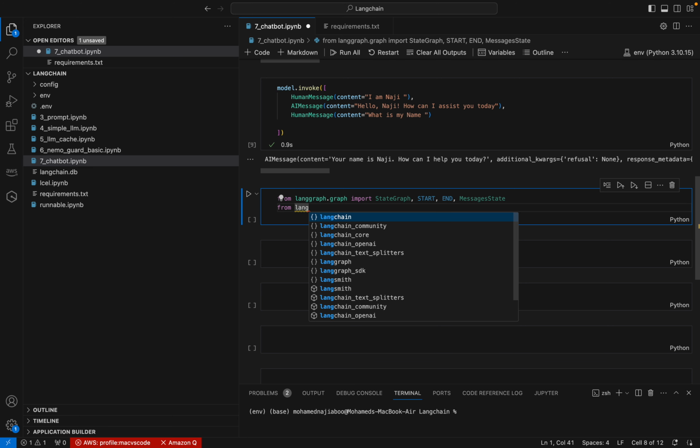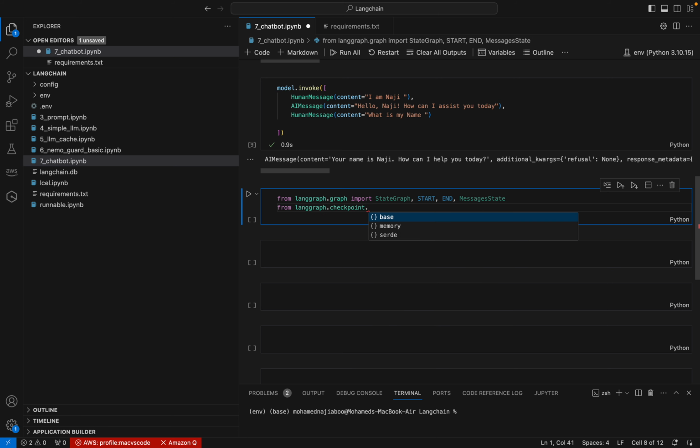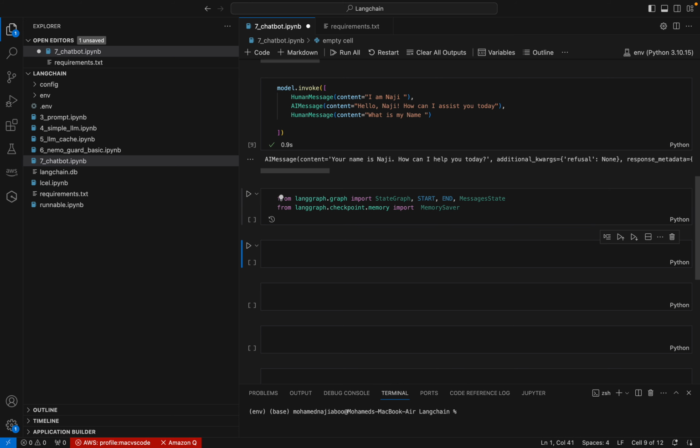Now from LangGraph checkpoint memory, we are going to import MemorySaver. So this is our checkpoint.